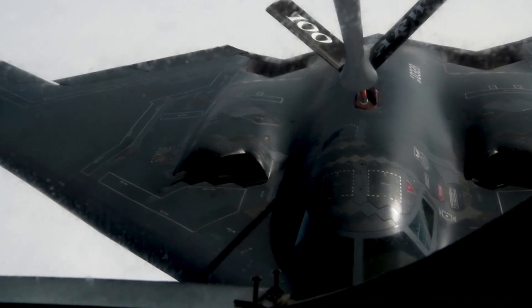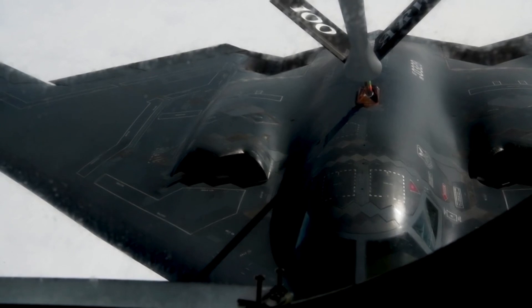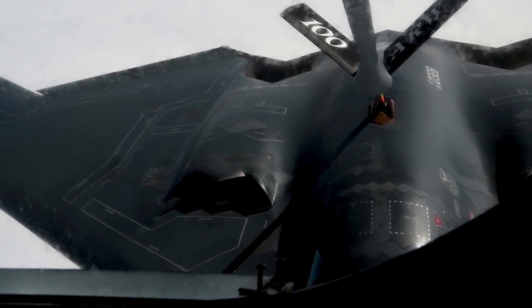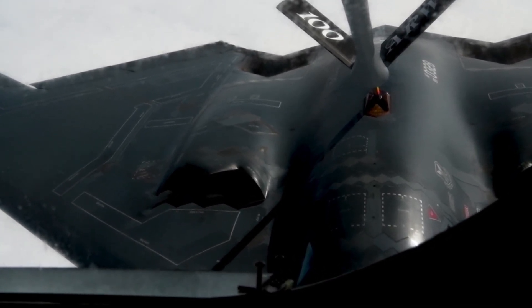The B2 wasn't America's first stealth aircraft. So where did this ghost plane come from? Before we get to how the B2 cheated radar, a quick question: would you trust a plane with no tail to carry your country's most powerful bombs? Keep watching, because in the next chapter we'll uncover how the B2 almost never got built at all, and how one secret program changed military aviation forever.